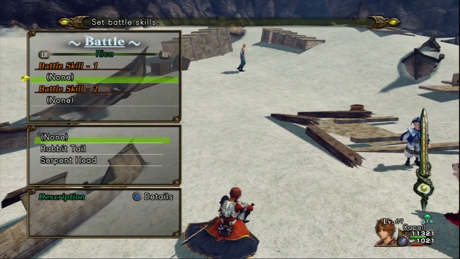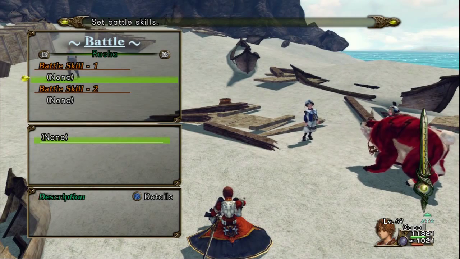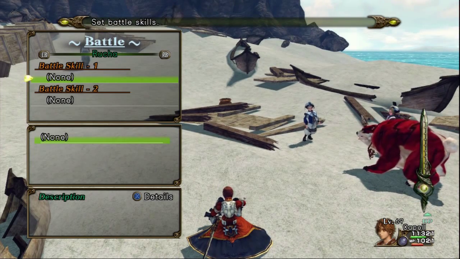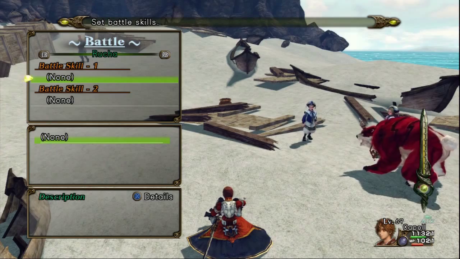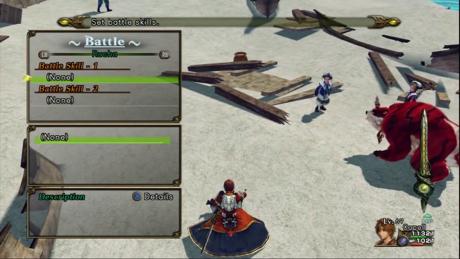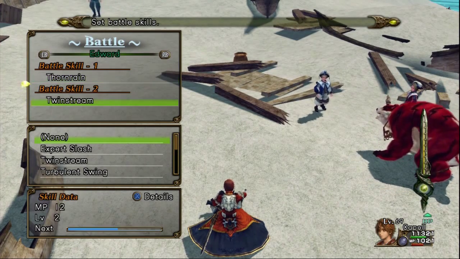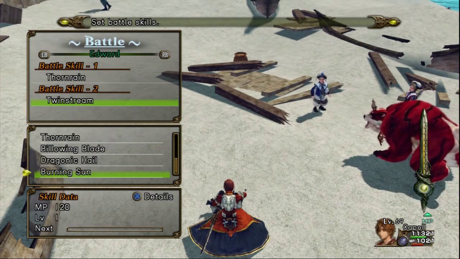Rico, his spells, I don't really care about them because I don't use them all that much. Rucha, same thing. She has most of her good spells. The magic users are only missing out on 1 or 2 spells, and they have plenty of spells as it is right now, so I'm not gonna bother. Edward, I'm just gonna go ahead and keep these ones on for the time being because they're still good.